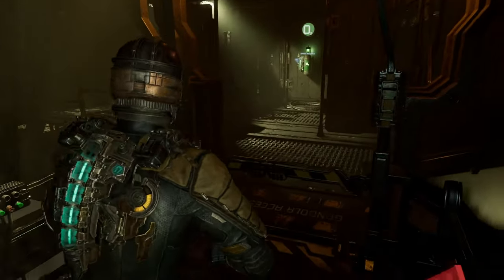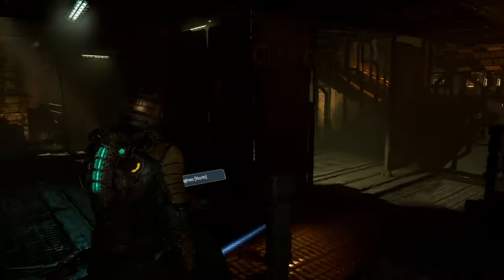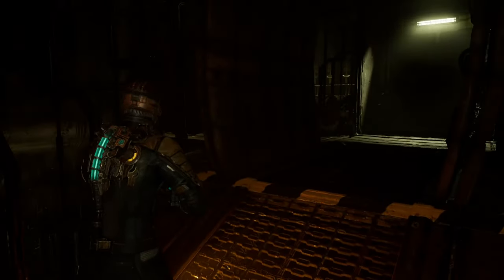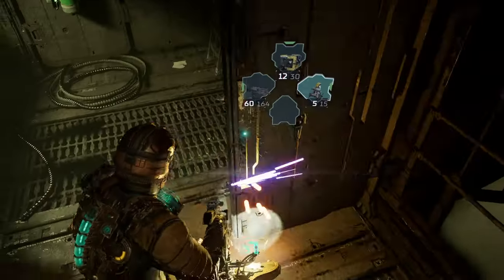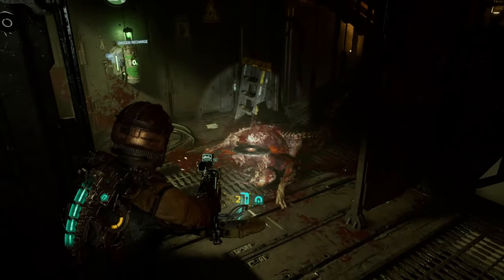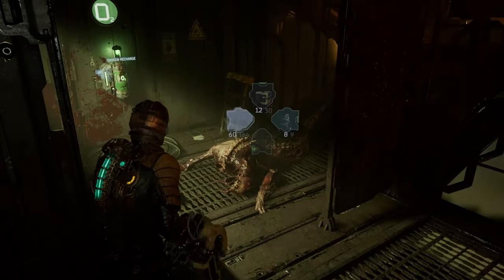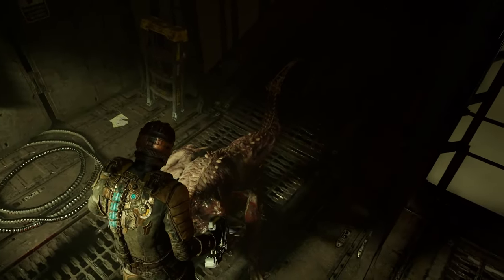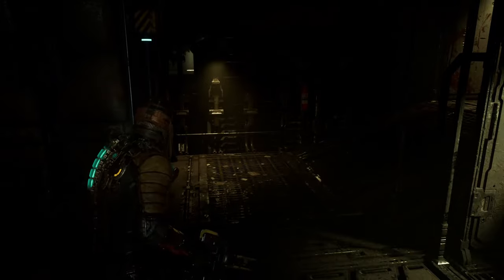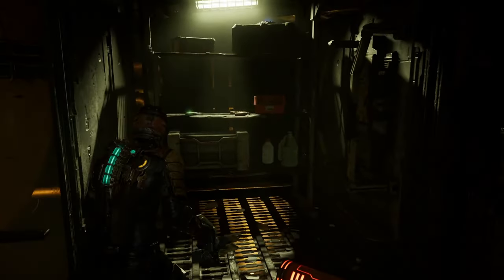Actually, we probably could have done that. There's O2 right there. Okay. We're gonna stutter our way through here. We're going this way. What? What the hell? Dude, that thing was fast and scary. Okay, explosives. That's good. That's absolutely fantastic. Love it.